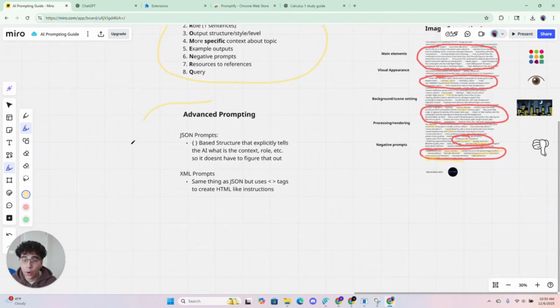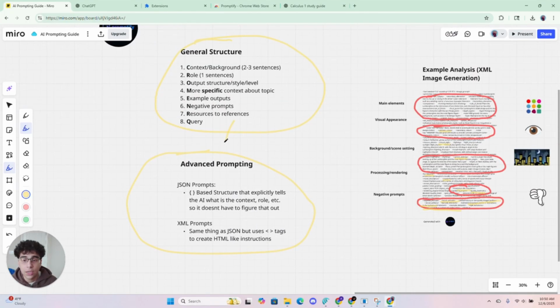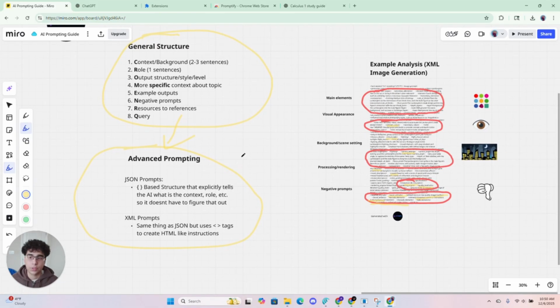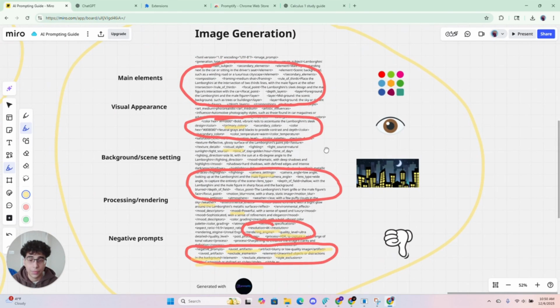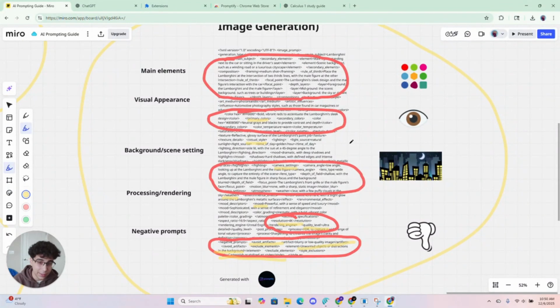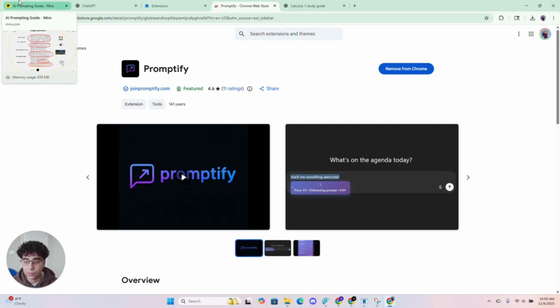I taught you advanced prompting, so when you write your next prompt, you can apply these general structures to advanced prompting in terms of telling it in brackets context, adding the context. And then an example analysis, we looked at that and saw how as detailed as possible it can get. And I showed you this tool, Promptify, that will get you those insane prompts just effortlessly.